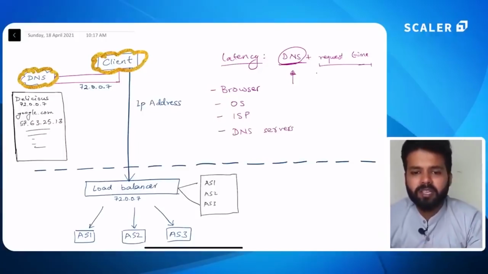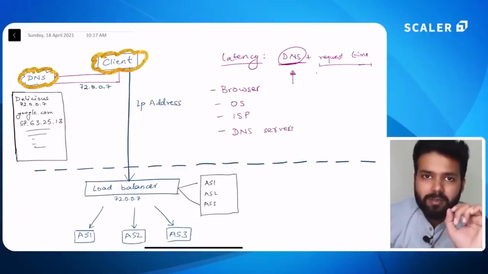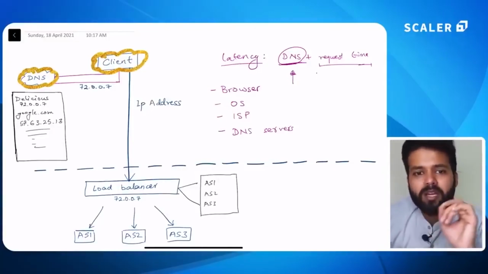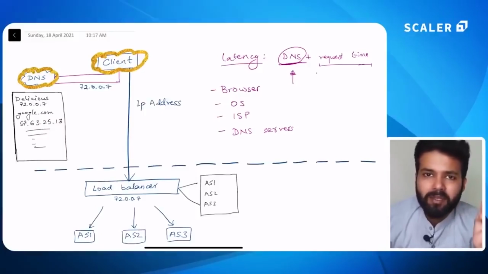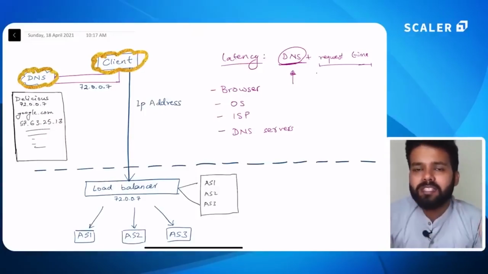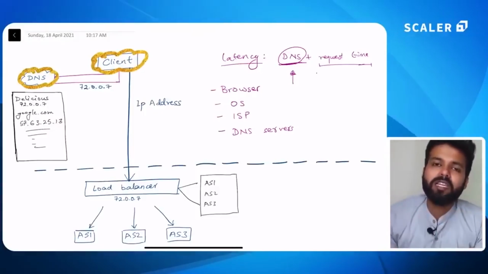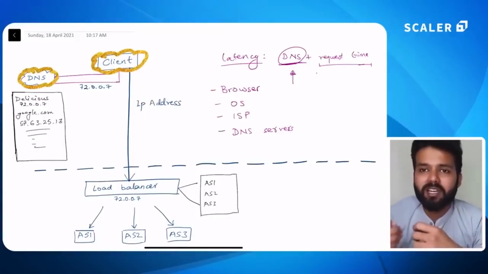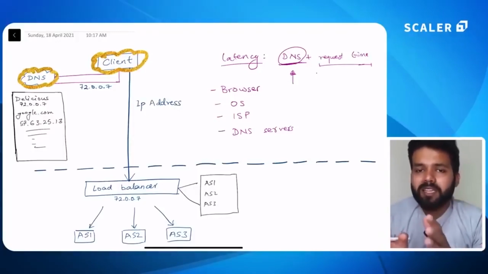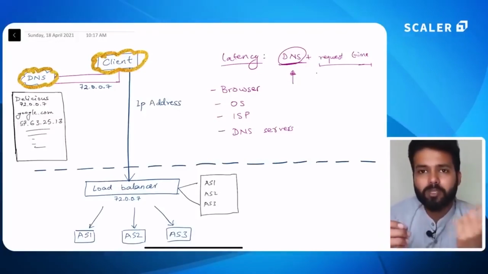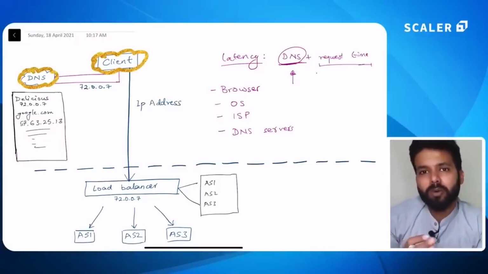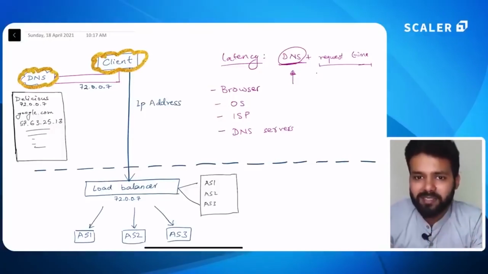There's one more important thing. Now assume that if the DNS servers are placed at only one geographical location, let's say US, and the requests are originating from, let's say, India, it will add lot of latency because India and US are geographically apart from each other. And that's the reason this geographical distance will add to extra latency. Typically, it takes around 200 milliseconds for a request to reach from US to India. So every request which is originating from India and is getting resolved in US will have an inherent lag of 200 milliseconds. It is not a very desirable outcome, right?